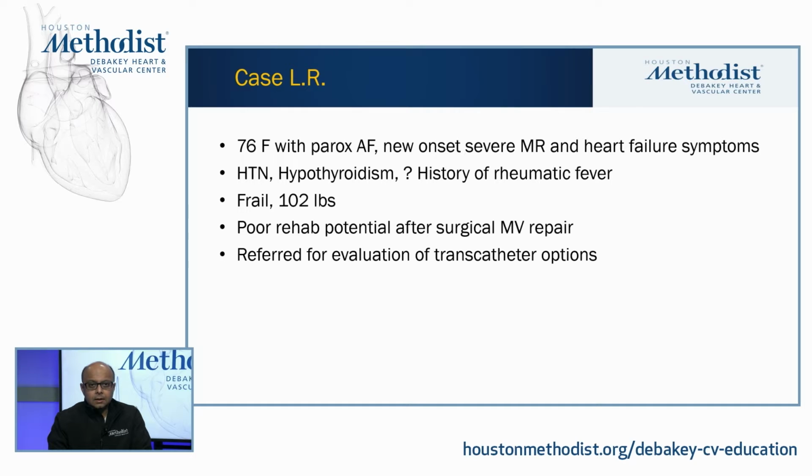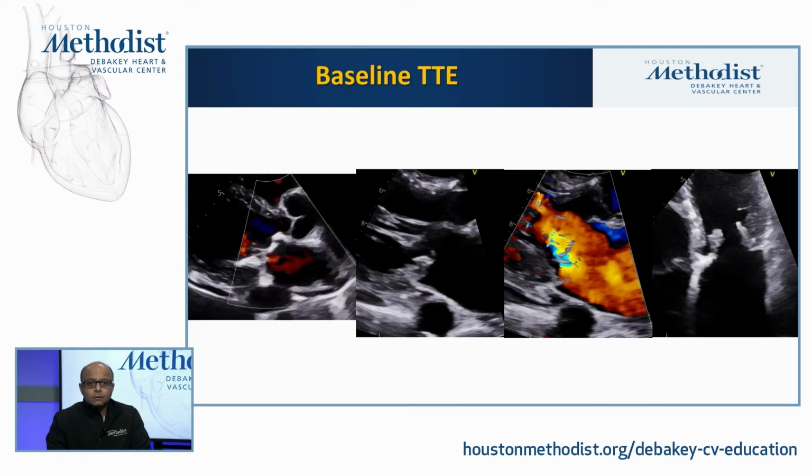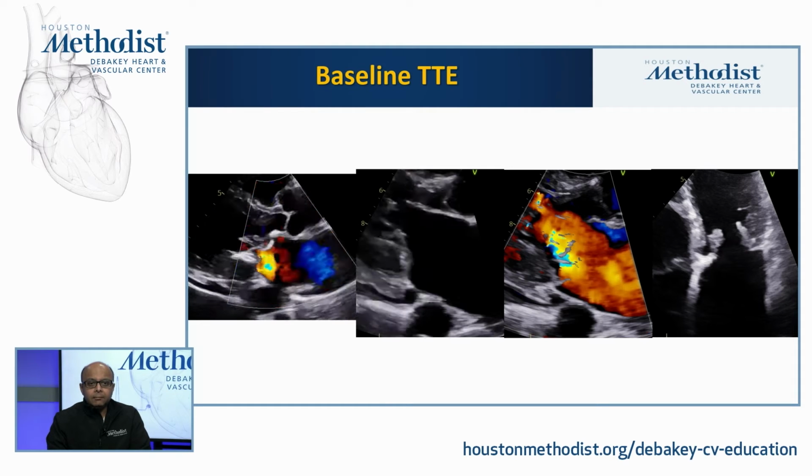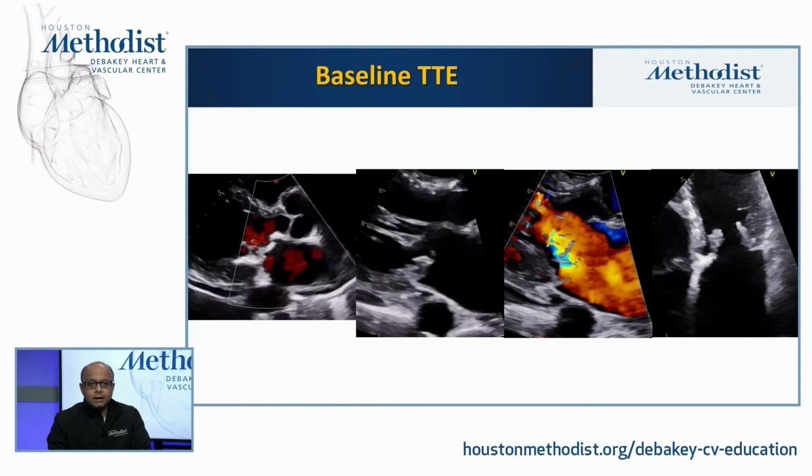She was felt to have poor rehab potential after open surgical mitral valve repair and as such deemed to be high surgical risk. And she was referred to us for evaluation of transcatheter options for mitral regurgitation. So here's her baseline echocardiogram, which was initially, she was seen at another hospital.